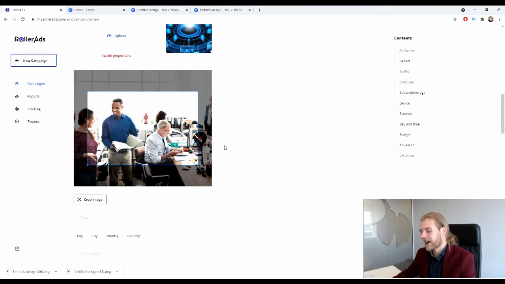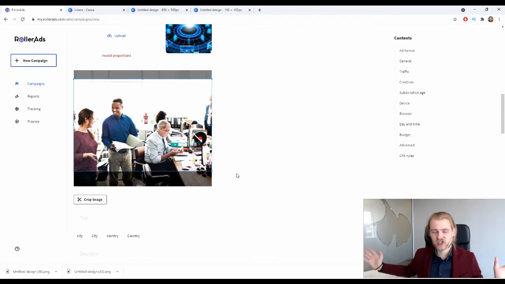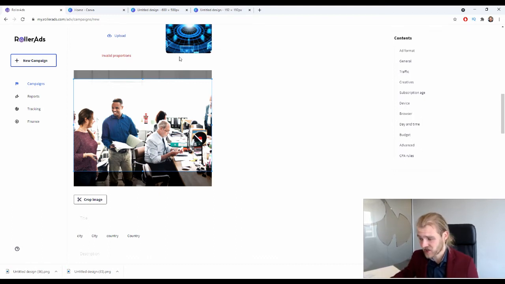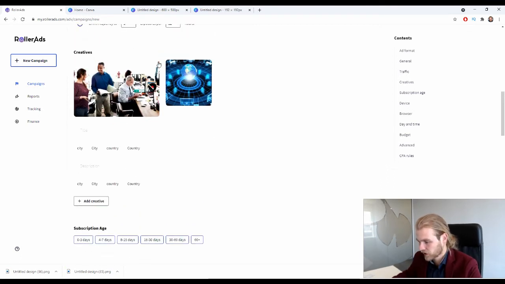All right, so cool. So they don't give you the dimensions, but they do give you the cropping option. So it's not like, oh, we're not going to tell you the dimensions, and then you upload the wrong dimensions and we'll crop it extremely badly so that it looks awful. They're not doing that. They basically do not give you a dimension. However, as soon as you upload, they do give you the option to crop the image the way you like with the dimensions that you need for this specific placement. So it definitely keeps it in those margins that they need for their push ads. All right, so let's do this. Crop image. Cool, looks nice.